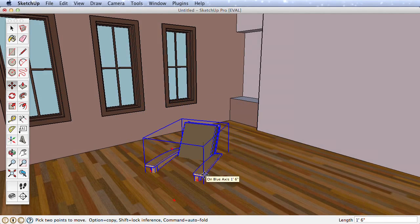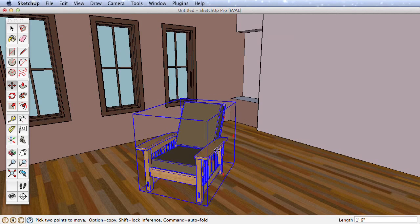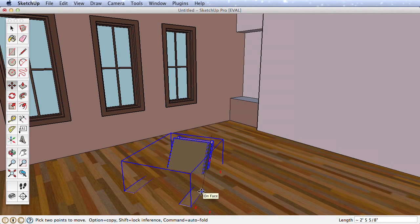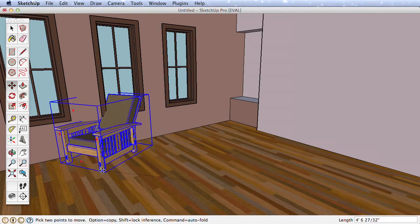Let's undo that. When you move objects in SketchUp, you always need to be aware of where you are starting and finishing the move. For example, if I click on the armrest to start moving the chair, it will move that point to other elements in the scene that I hover over. To be sure the chair stays on the floor as I move it around, I'll move it from a point that should touch the floor, the leg corner for example. Now I can move it easily to another point on the floor.